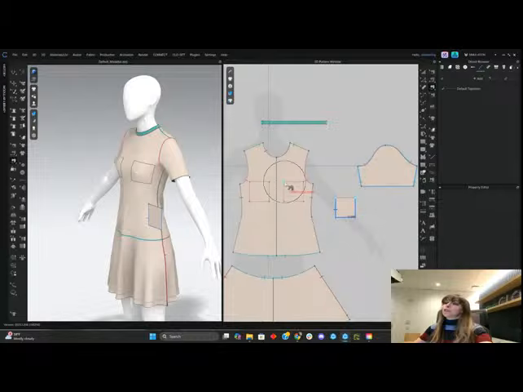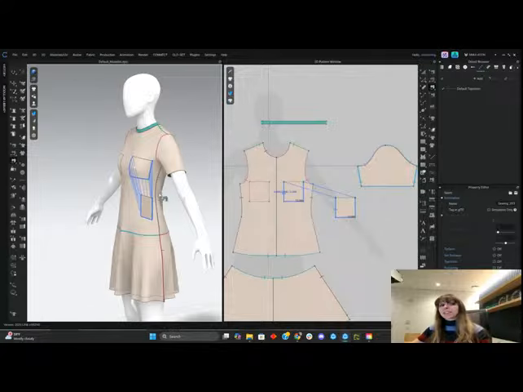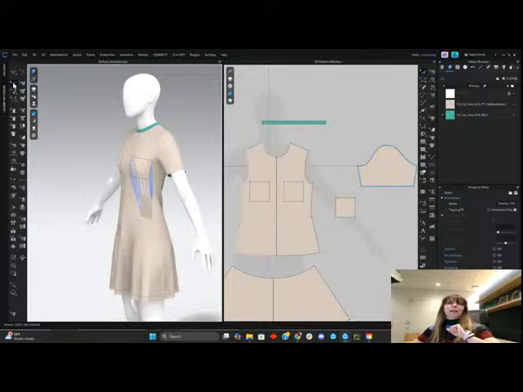And now I'm going to go to the lines that I added to the front of my bodice. Upper left-hand corner, following that exact same path. Click, left click, going down, across the bottom, back up to the top, and click. Perfect. I can see all of those sewing lines in my 3D window are appearing, which is really nice. Now, one thing I can actually do is press spacebar and just let this pocket bag fly across my screen. But instead, what I'm going to do is go back to my select/move tool.